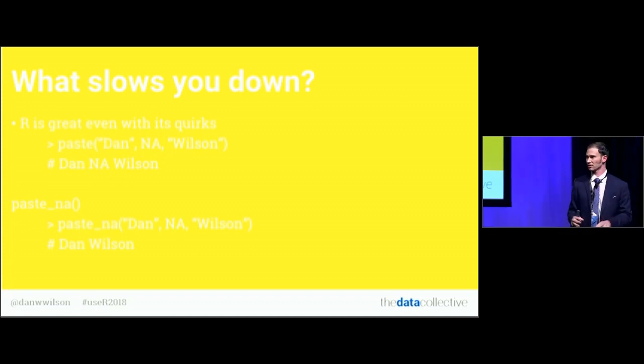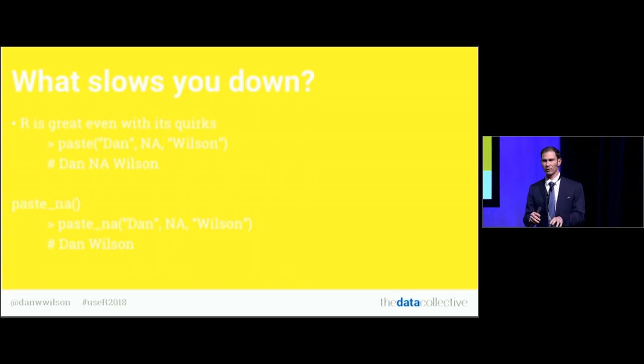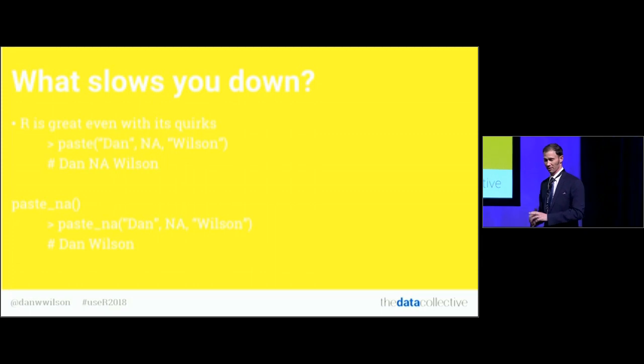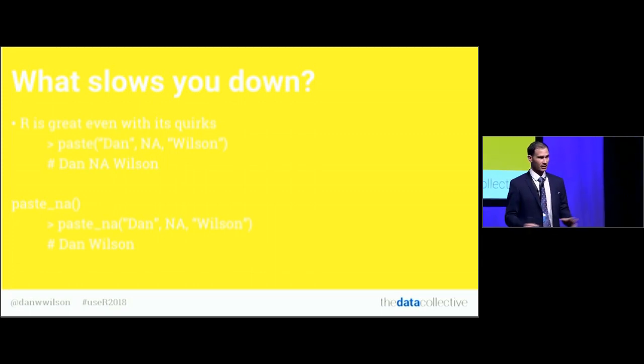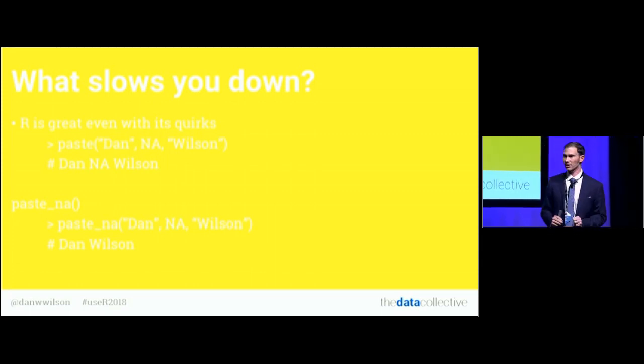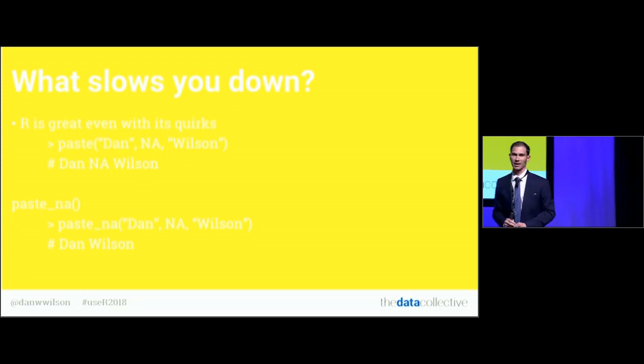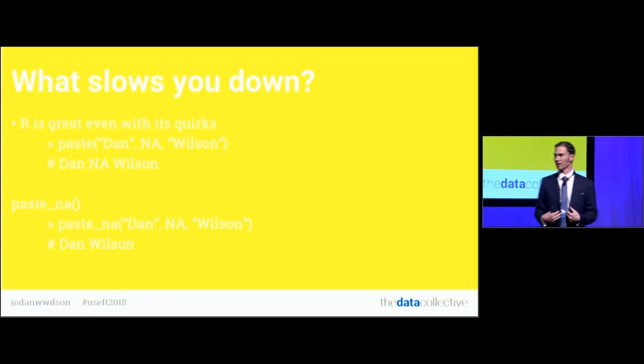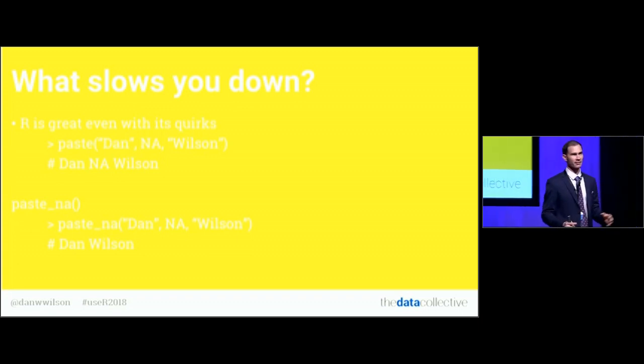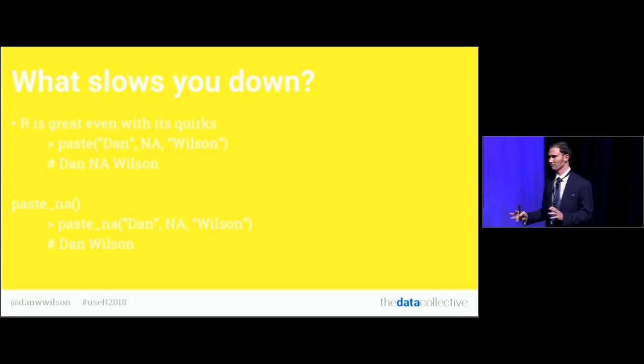I finally turned to Stack Overflow and said, how do I do paste without NAs? And someone has posted a fantastic response. I think they called it paste3. I took that, I copied it, I pasted it and called it paste NA because that's more meaningful to me about what its function in pasting is. It's okay to do that. Stack Overflow is a great resource once again.